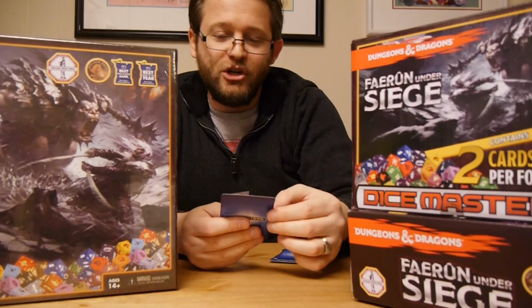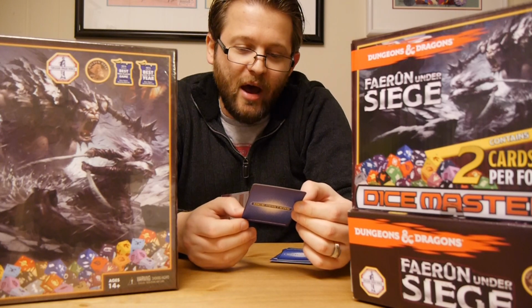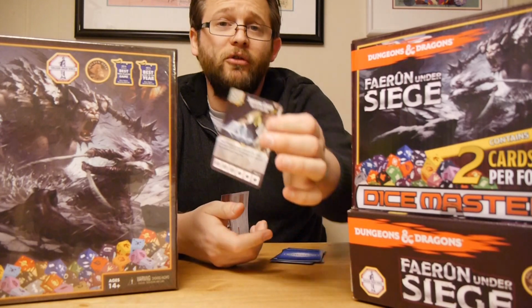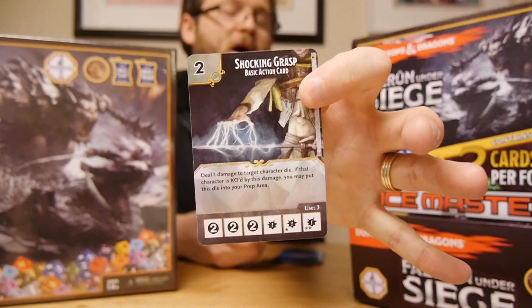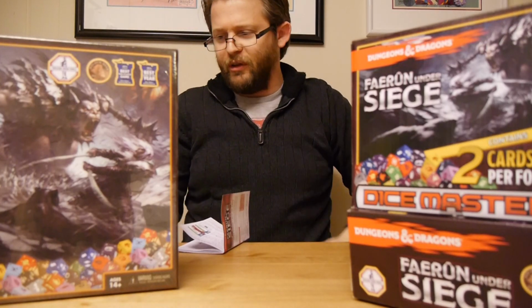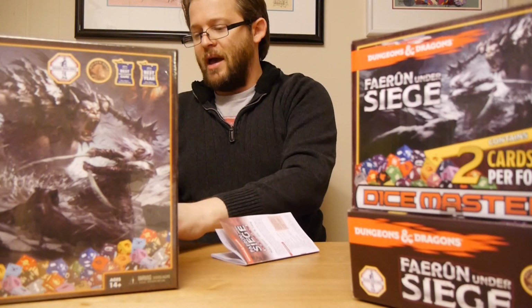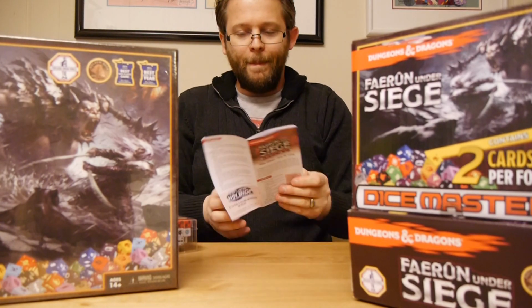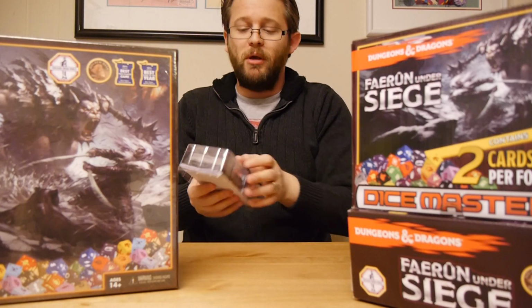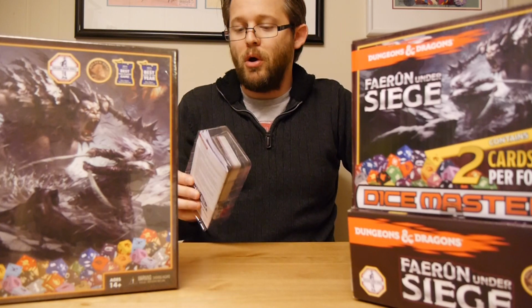And finally, we got Shocking Grasp, basic action card. Deal 1 damage to the target character die. If that character is KO'd by this damage, you may put this die into your prep area. Cost of just 2. That one could be kind of fun to do. Overall, very interesting set. There's some nice items in there, some nice cards. I'm kind of digging it. I can already see a couple cards that will probably be part of one of my builds down the road.